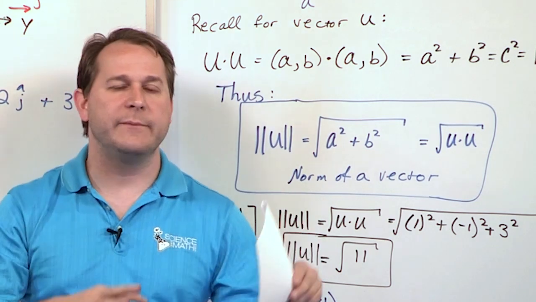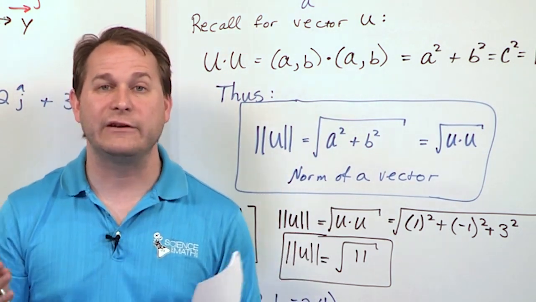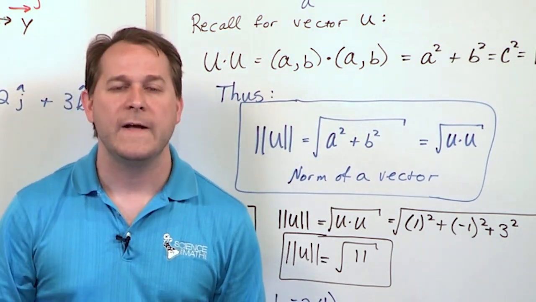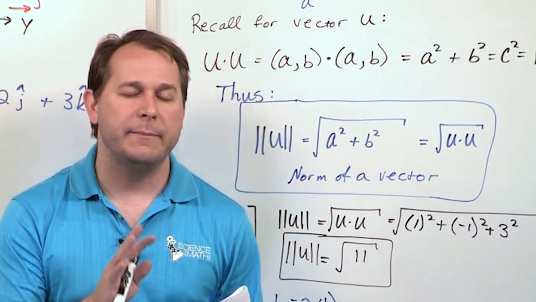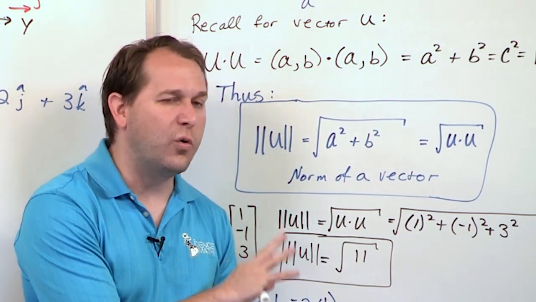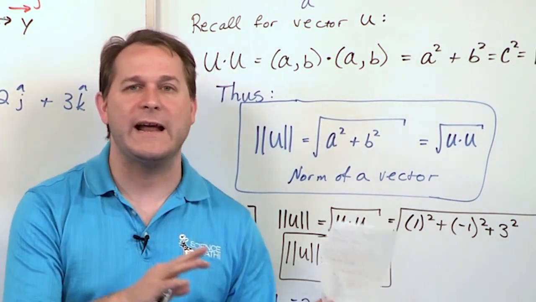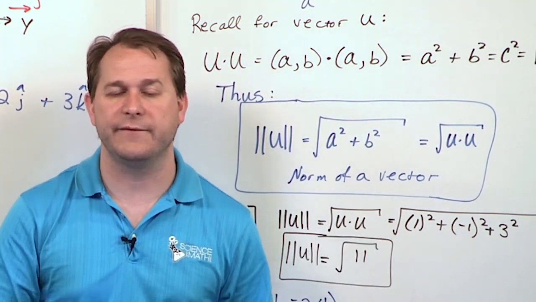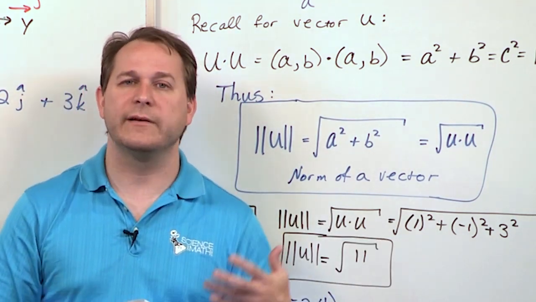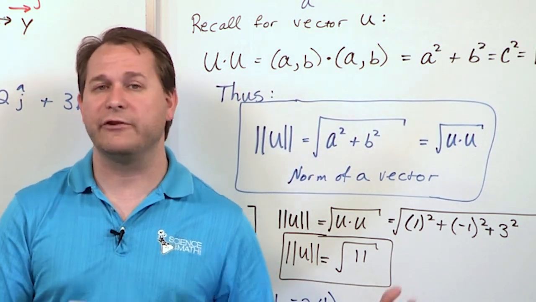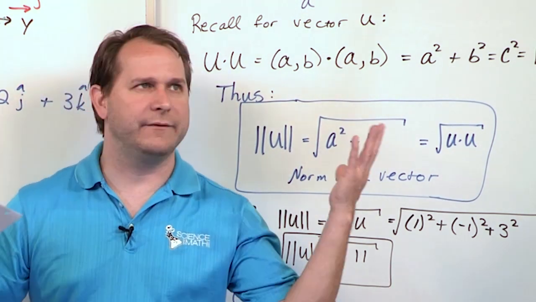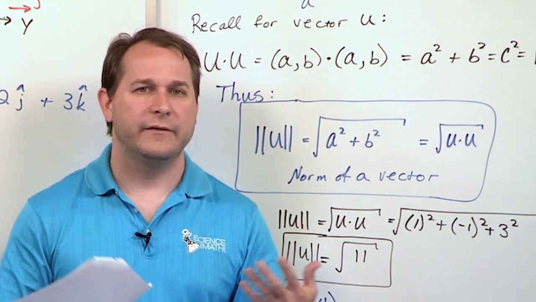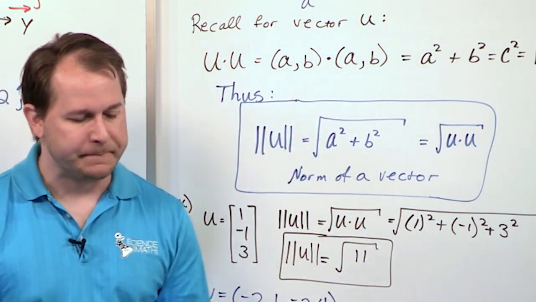All of those things are important because, as I said before, as we go forward in linear algebra, we're going to cover a lot of material, but eventually we're going to get to vector spaces way in the future. And that is going to be all about the study of these vectors and these coordinate systems and how to translate them and how to rotate them and how to manipulate the vector space. So we're covering some of the basics of vectors now in terms of linear algebra so that when we get there, you're not scratching your head. What's a normal vector, so to speak? So that's what I wanted to cover here.